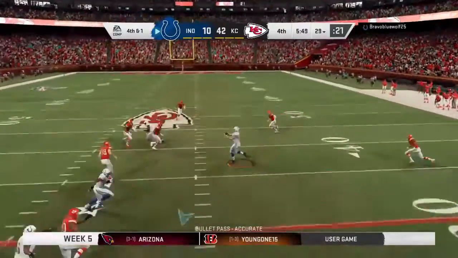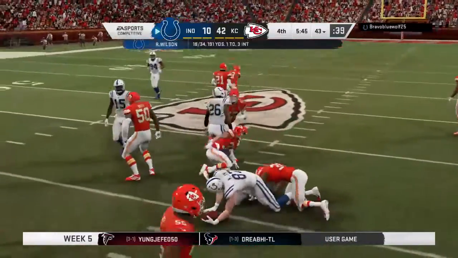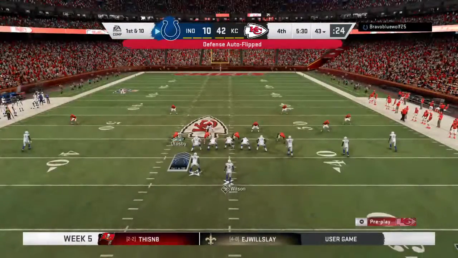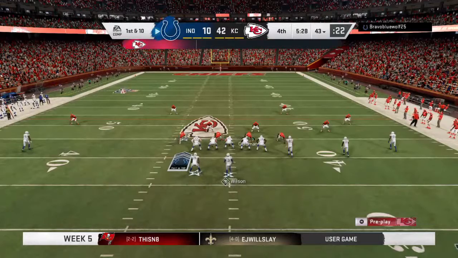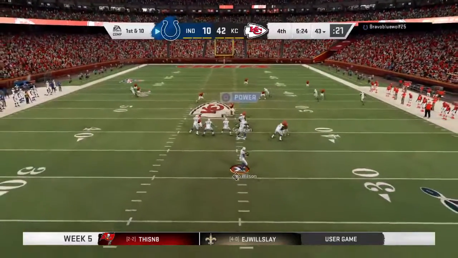4th down, here's Wilson. He's got a man, it's Williams. And they get him down, but not before he takes it across the 40-yard line. A 14-yard gain for Indianapolis and also move the sticks. They go play action now, Wilson.